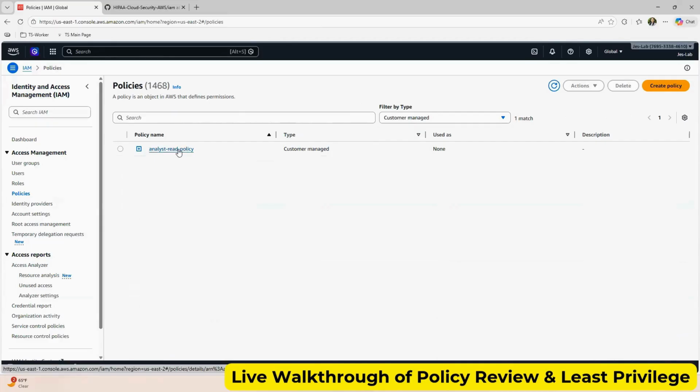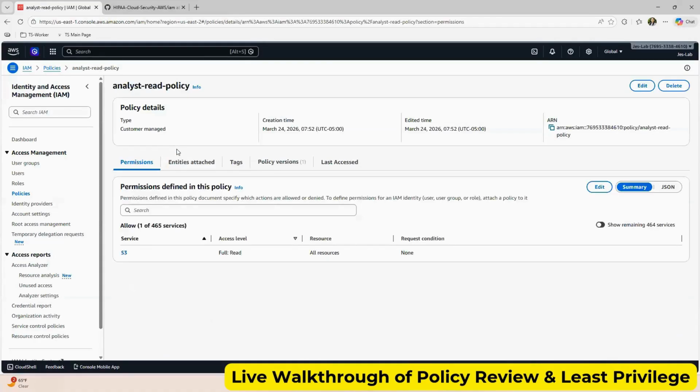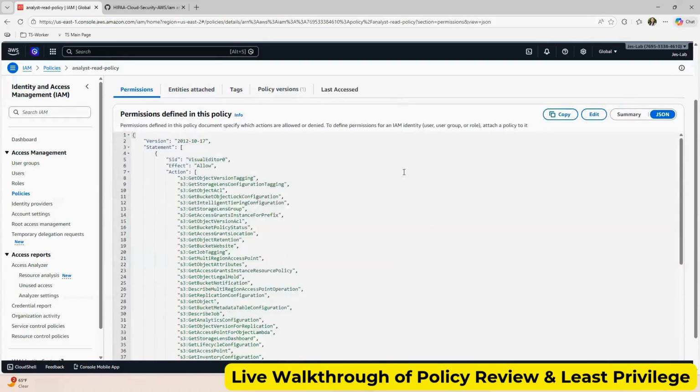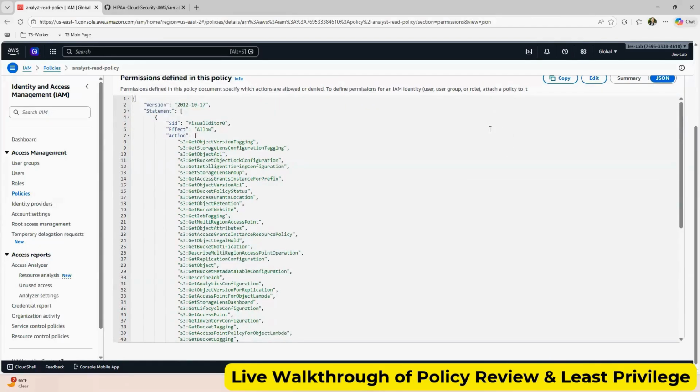Now we're going to click onto this policy, and we're going to go into the JSON tab. Okay, so let's click on JSON so we can actually see this policy in detail. This is where you see what the policy, the permissions and what it all grants.